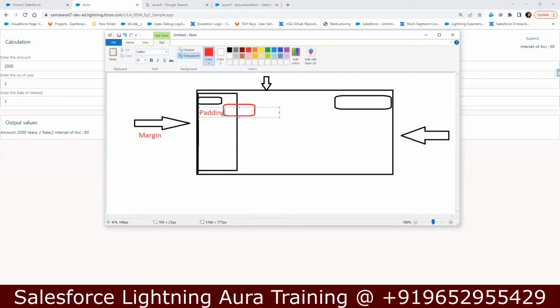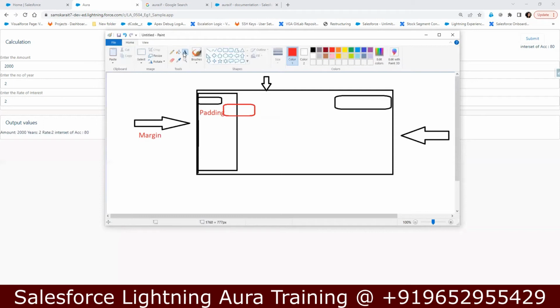Padding left, padding right, padding top, padding bottom. How much space you wanted to apply? We have an option in the Lightning Design System.